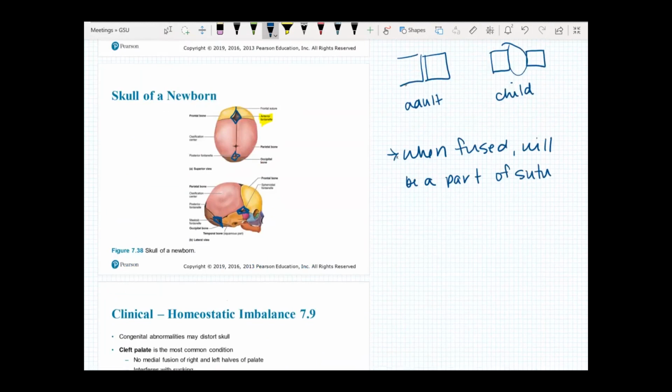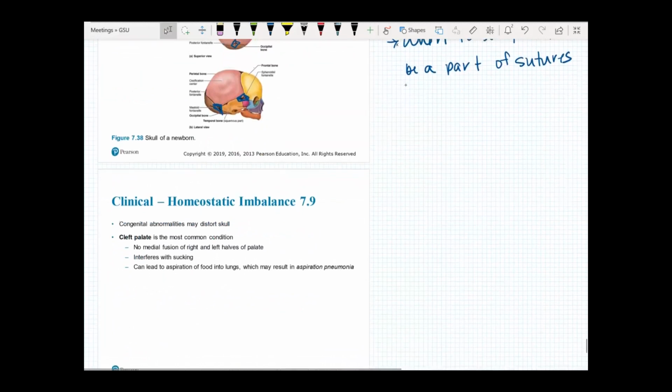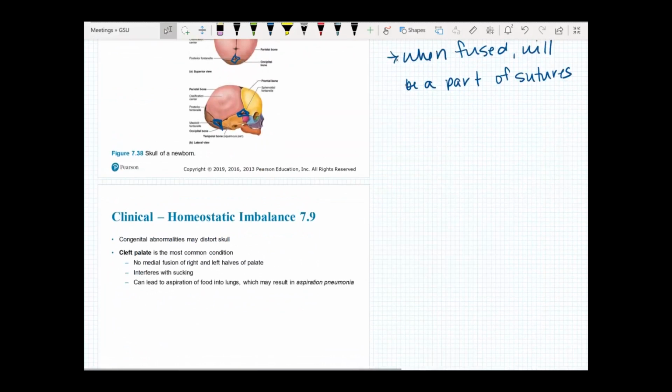So when we're looking at this developmentally, it's really cool to have the ability for this skull to grow in relation and proportion to the brain itself growing. With our skull, you'll notice that there was a lot of right or left. When we did our head and split it down the middle, there was always going to be a right side and a left side, because we are bilateral organisms.